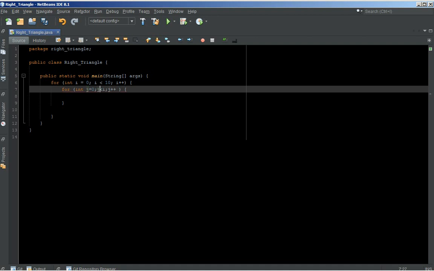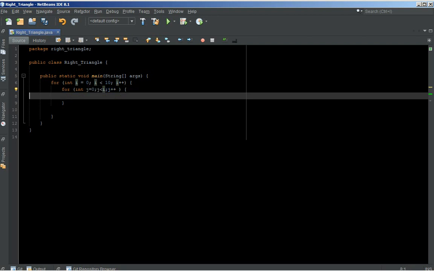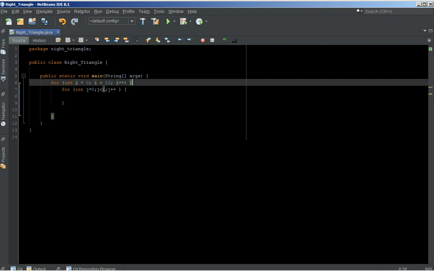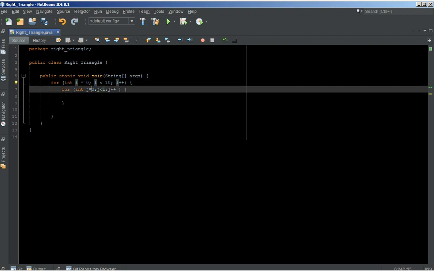So, ito naman, ibig sabihin nito is, if yung j ay mababa pa sa value ni i, mag-a-add tayo ng 1. So, ibig sabihin nun is, habang lumalaki yung value ng first loop natin, which is yung i, yung loop naman dito ni j ay hahaba din.